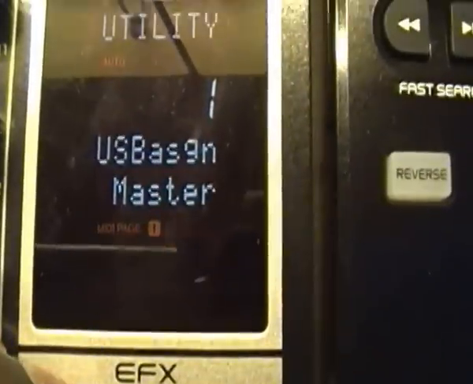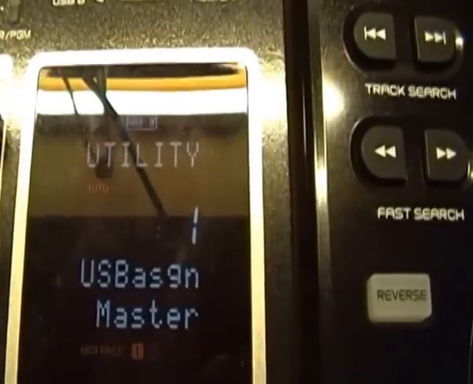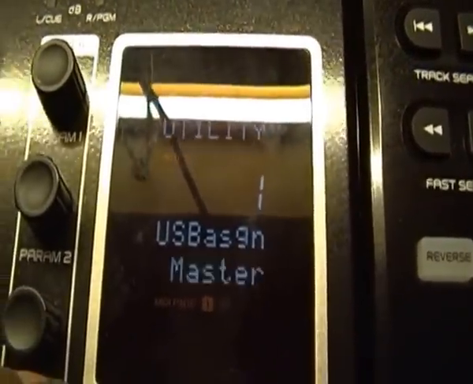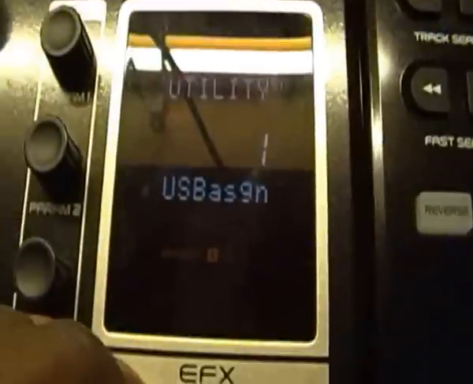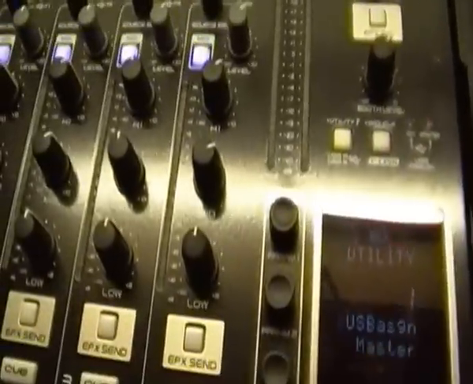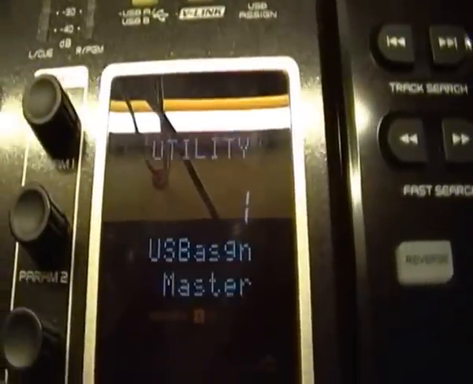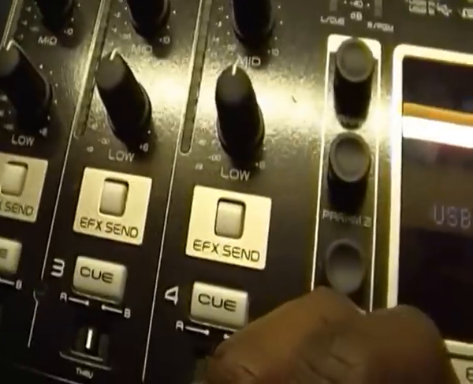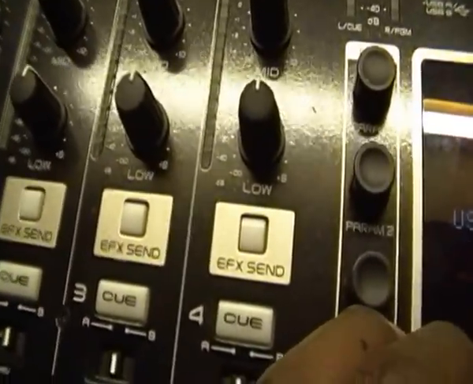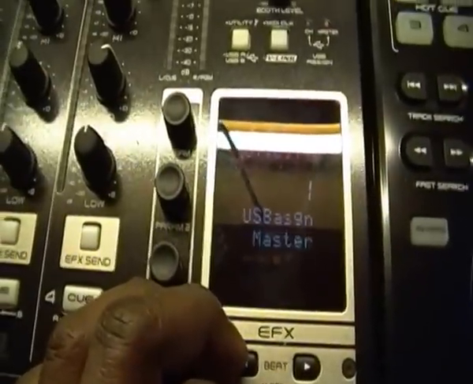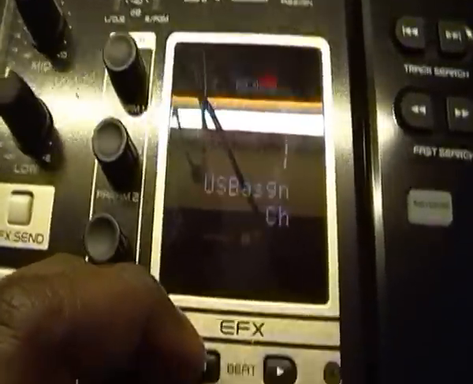I've actually got this set to master. If I go in there for a second, you've got a choice of channel or master. Because I'm using this particular mixer to drive Traktor's internal mixer, I've changed this to use the master bus. What that means is that any audio coming through the X1600 sound card is going to be routed under one master signal bus. If I want to use this mixer in external mode, I'd set this to channel.